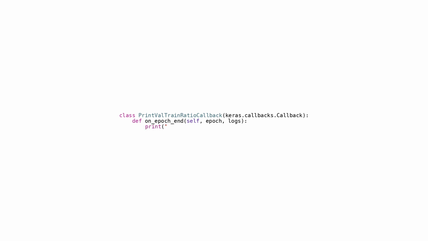Leveraging custom callbacks in Keras is advantageous for overseeing and managing the training process, implementing personalized logic, and executing actions at specific stages during training. It provides flexibility and customization options beyond the standard functionalities of Keras. This particular callback is useful for monitoring the model's generalization performance throughout training.